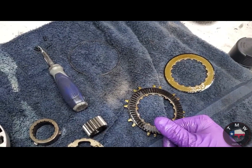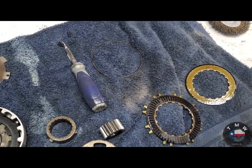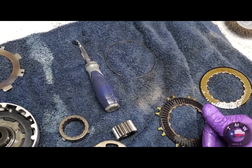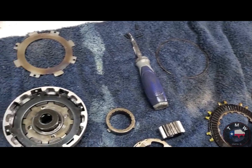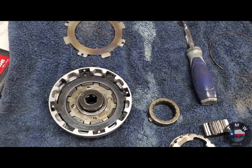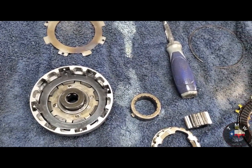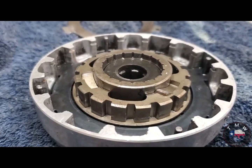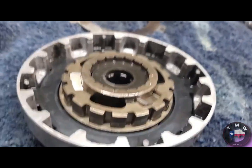Symptoms, no clutch at all. Felt like a manual transmission. You click it down into gear and there was no slipping, no anything, just 100% transmission action. So, not what you want out of an automatic. I don't know why someone didn't tell me that went that way. Sure seems a lot better.